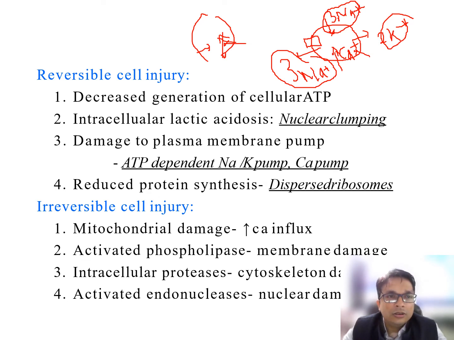So next, the pathogenesis of reversible cell injury. No doubt we will see these pathogeneses in detail also. I just want to tell you about the pathogeneses which are commonly related to reversible and irreversible cell injury. Now another one is reduced protein synthesis. Whatever your cell is doing, keep in your mind that the cell is functioning on the basis of protein. A single cell is able to synthesize 1,000 different types of protein, and each protein has a different role. Like you know about the enzymes.